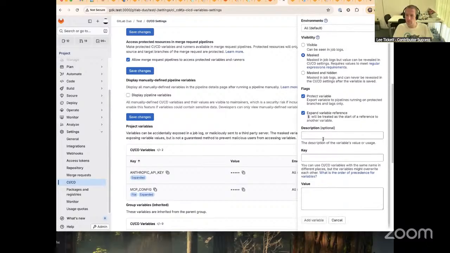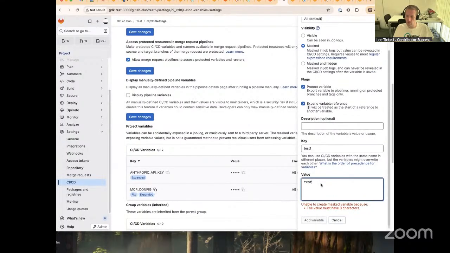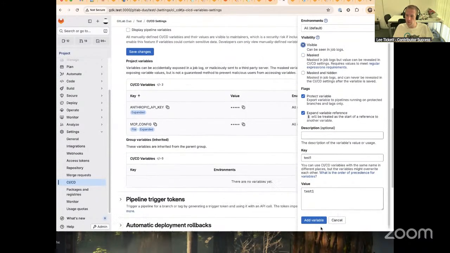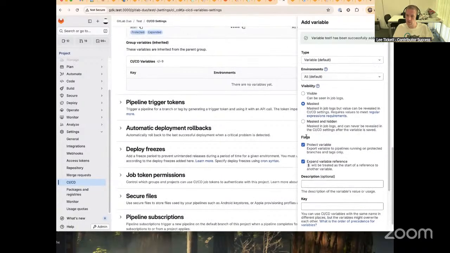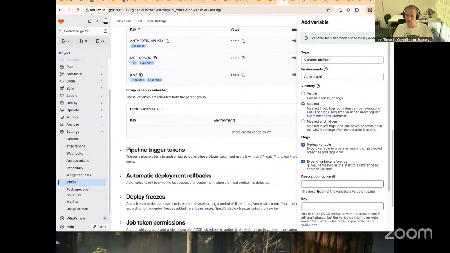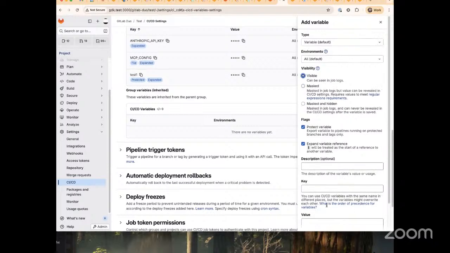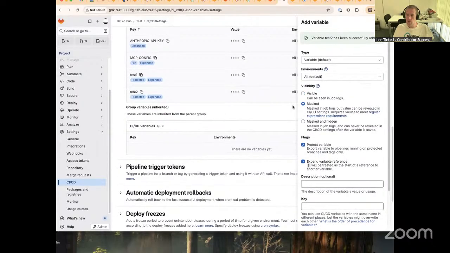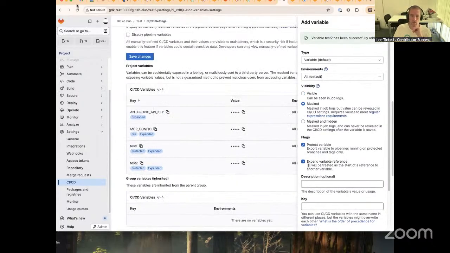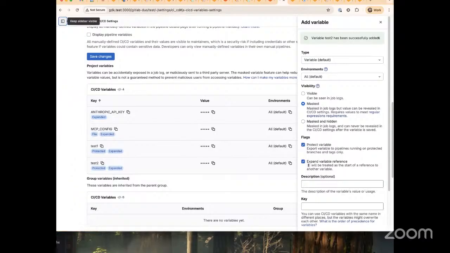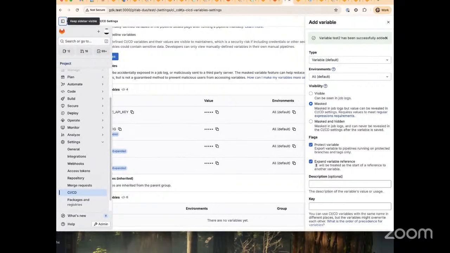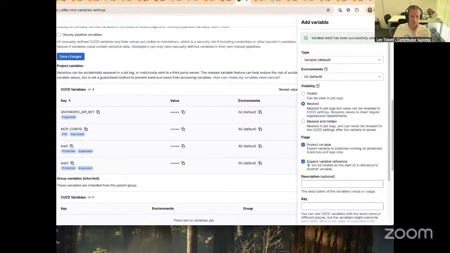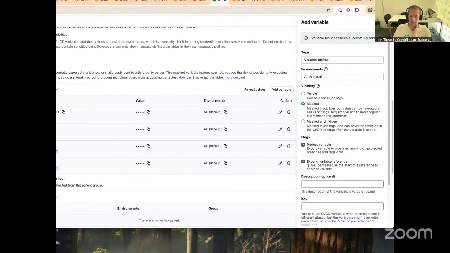Add a couple of new ones. I'm on, so this is empty at the moment because I've just created one.